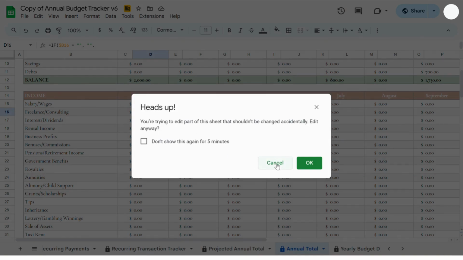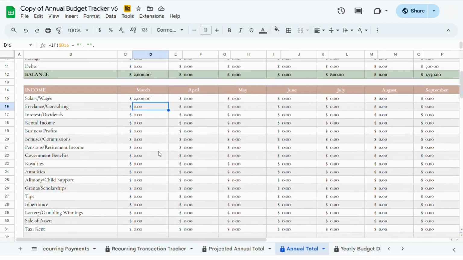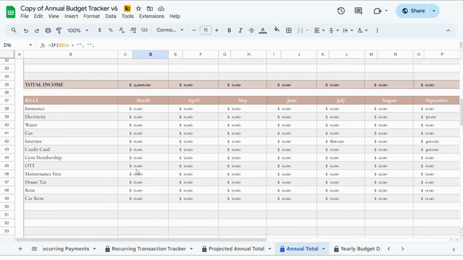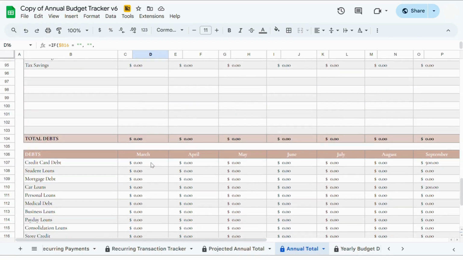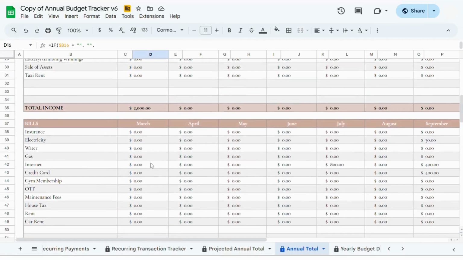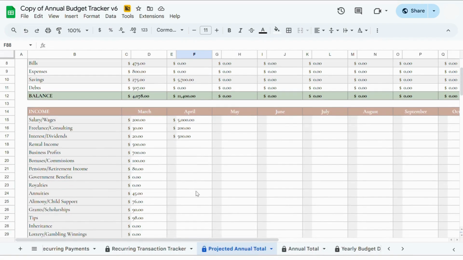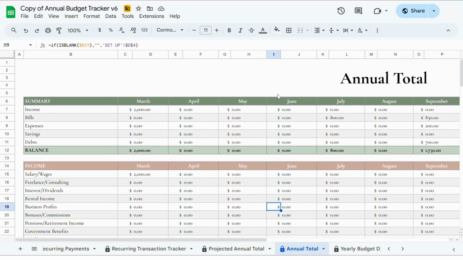You just have to enter cancel, and here you can see all your expenditure based on various categories, how much you have made in salary and wages in March, in bills, in expenses, in savings, and in debts. Here you can compare it to projected annual, how much you had planned and what is your actual. Based on this, you can take your financial decisions.